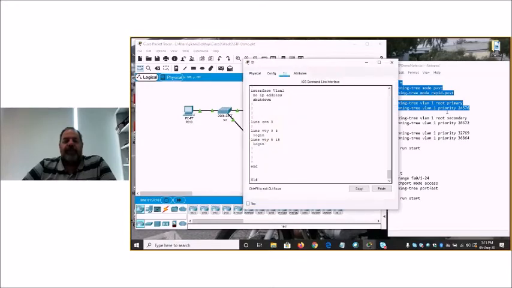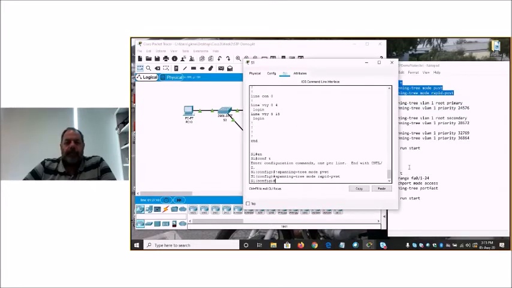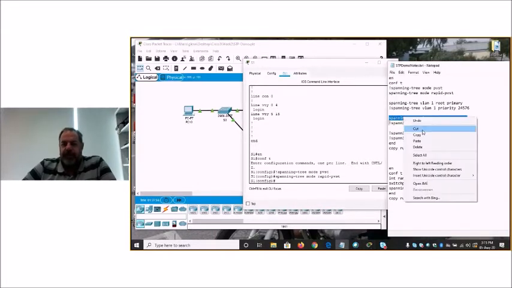Now let's make this one the secondary. Copy, paste, and so we've put it into rapid spanning tree, and I'll just run this command as well.